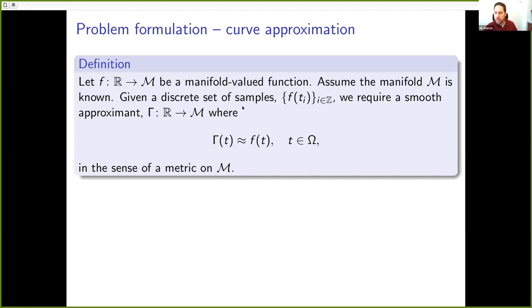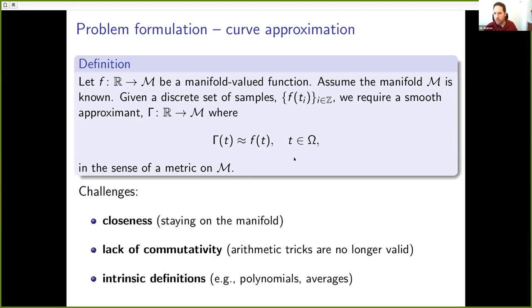So for example, a rotation matrix. At each point of time, you have a rotation matrix. Or maybe, much more geometrically, you can think about the sphere. At every point of time you have a point on the sphere, so you basically define a curve. These kinds of functions are basically curves or trajectories over the manifold. What we get is samples, time samples of this trajectory, and we would like to have an approximation, hopefully an intrinsic approximation, on the manifold, for example the sphere or the matrix space.